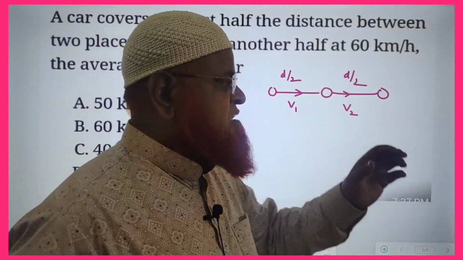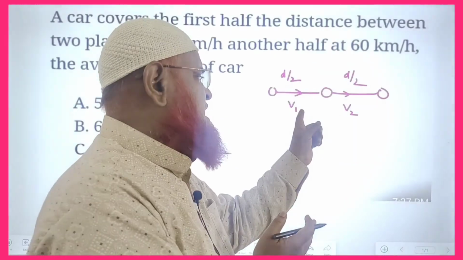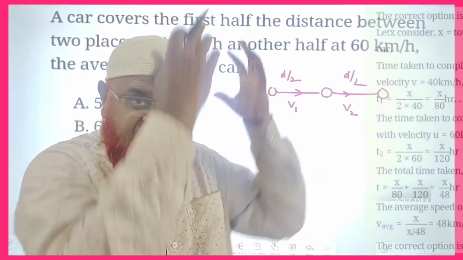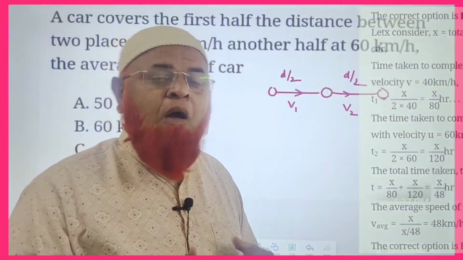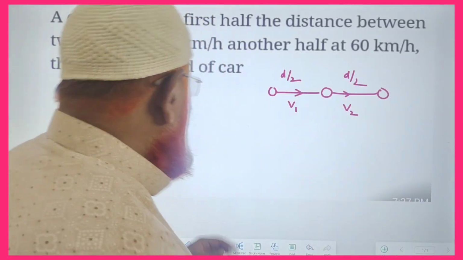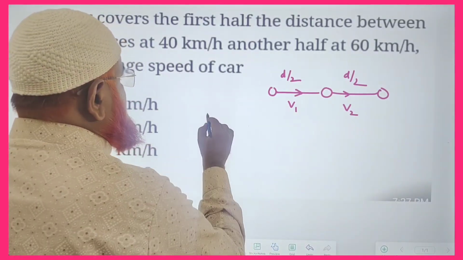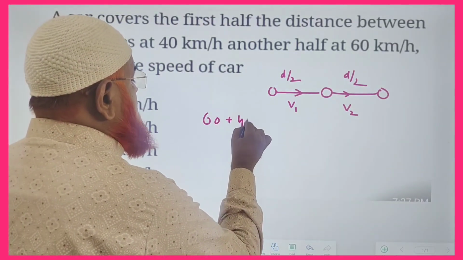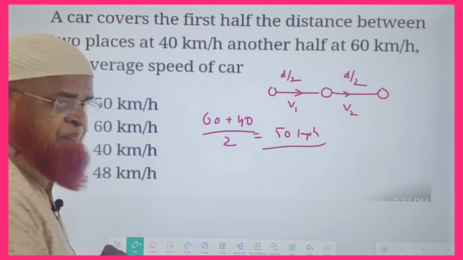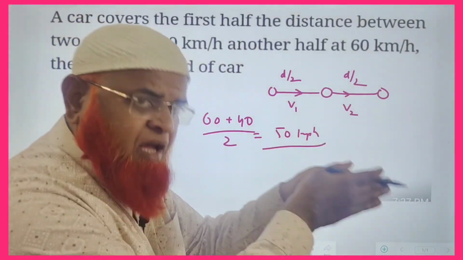My dear students, whenever this type of problem comes, in which a body travels half the distance with speed v1 and the remaining half distance with speed v2, we generally use this much lengthy method, but we can avoid this one. We have a small cheat code I am going to explain to you. Whenever this type of problem comes, you just find the normal average. That means what you have to do? 60 plus 40 by 2, if you do, you will get 50 kilometers per hour, you know? Yeah. But you should select the option which is less than 50 and very close to 50.